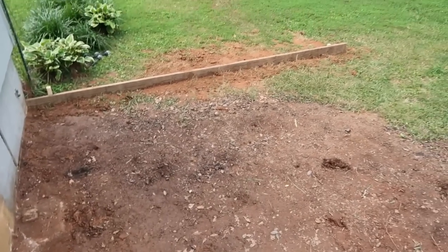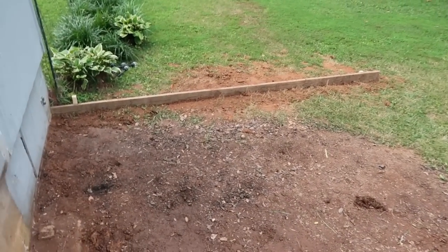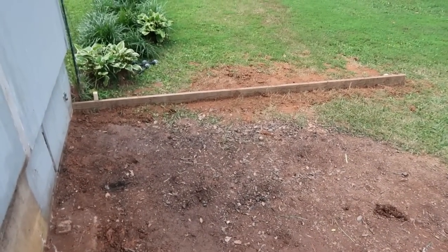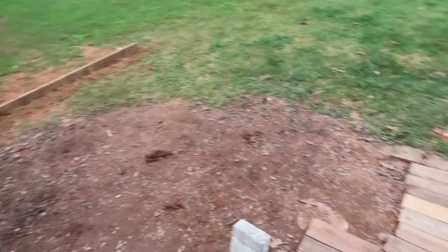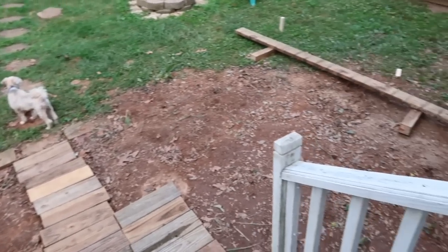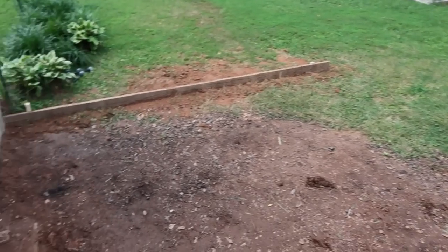We finished for today. We did get the one piece of wood in. That was a major ordeal, but Marion is gonna frame the entire patio, and then he'll use some string to see how level it is, and then we'll be ready to do the dry pour.